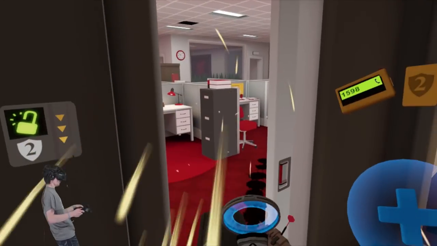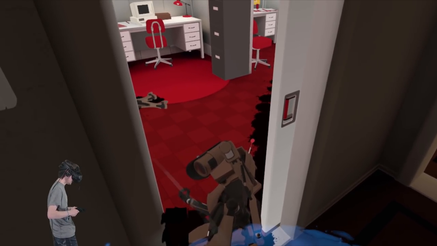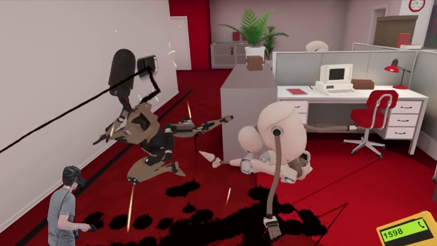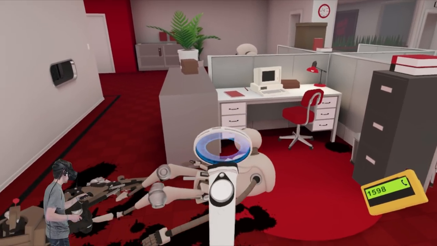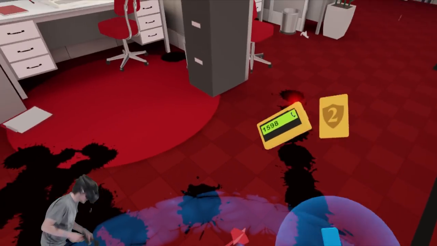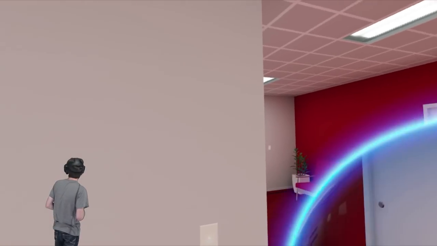Whoa! Jeez! They're fast! You'd think they'd be slow, but they're like military. Take that! I'm sorry. You got in the crossfire. Okay, you're okay. That's good. You robots are okay. This one's not so much. Now we got rid of the robots.